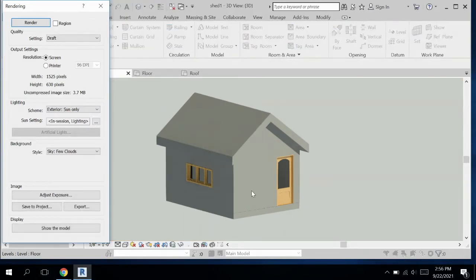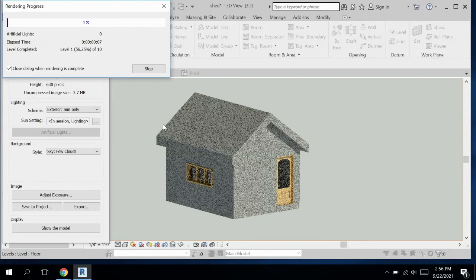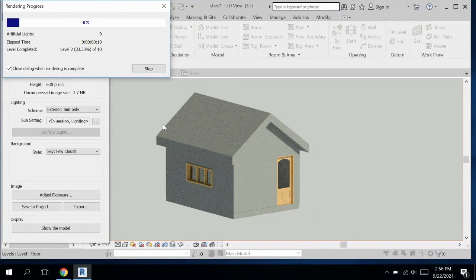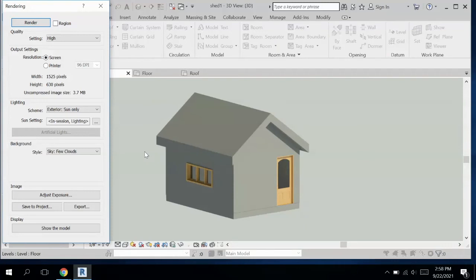All right, so there it goes. Doesn't look that great. So that is the draft. If I go to like high, and I have to click render again, and it's going to think and do its thing. And depending on your computer quality, how much time you have is how long this will take. So I'm going to skip ahead here so you guys don't have to watch this go. All right, so probably took just under 2 minutes there. There we go. I'm going to have to play with this some more.